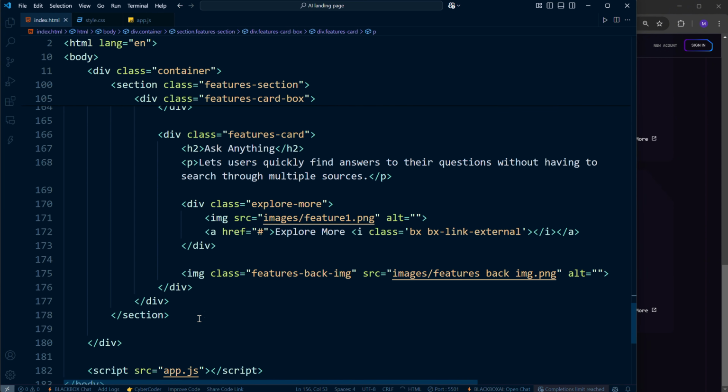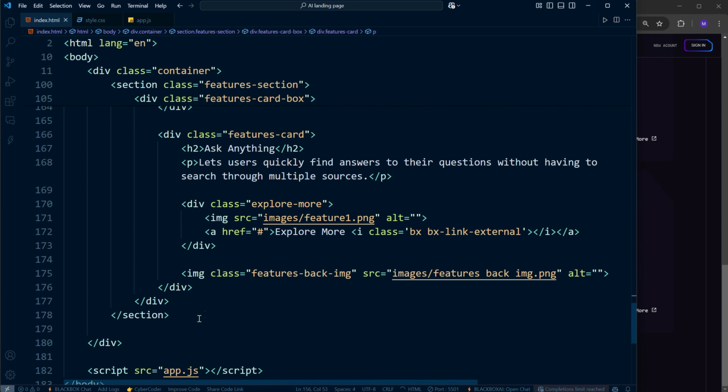The final element we need inside this left container is a button. Instead of creating a brand new button, we can reuse the one from our website's header. Simply copy that button and paste it below the other elements inside our left container, then update the text inside it to say, "Try it now."